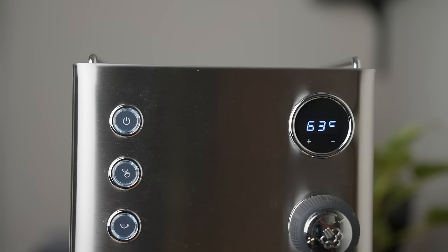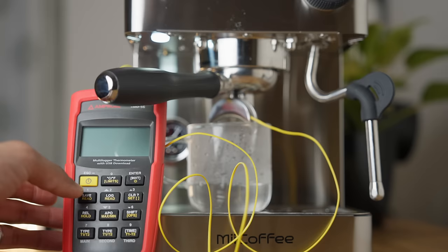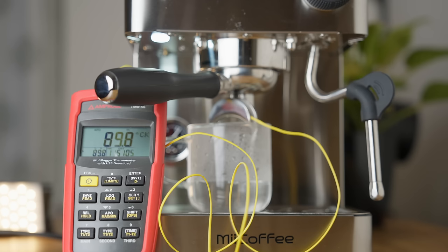Let's start with the good. The heat-up time is quick — under five minutes for the display to read the desired temperature. If you're brewing something more developed, you could get away brewing at the 7 to 10 minute mark, but ideally I'd wait 15 minutes. This thing has a PID and is pretty damn stable. We weren't able to get a SCACE device in time, so we did some jugaad — that's Indian for MacGyvering or DIY. There's obviously an offset between the probe temperature and what we're seeing on the Apex display, but this was more to test stability and it performed very well over multiple 30 to 35 second windows. Not having to worry about temperature surfing is huge.